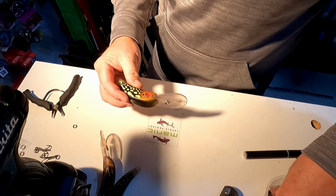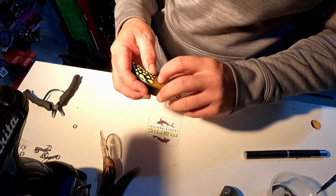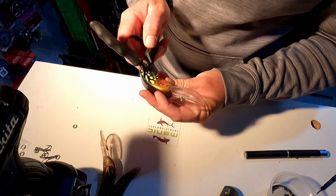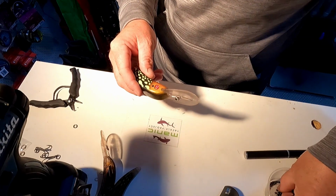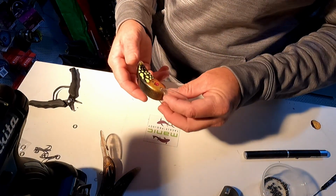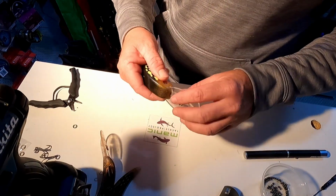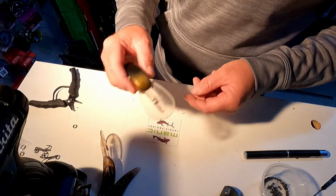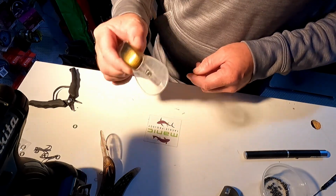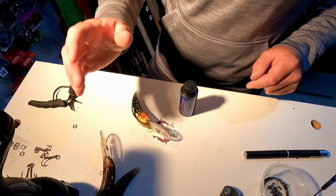So I'd rather be almost forcing those bits of shot in there than not, because that means the hole that I've got is only small after repair. So we've put 2 in there. That's quite a good rattle, and I think 2 is a good amount because you get a nice good rattle, but you're not going to affect the weight of the lure. So you're not going to affect its buoyancy.